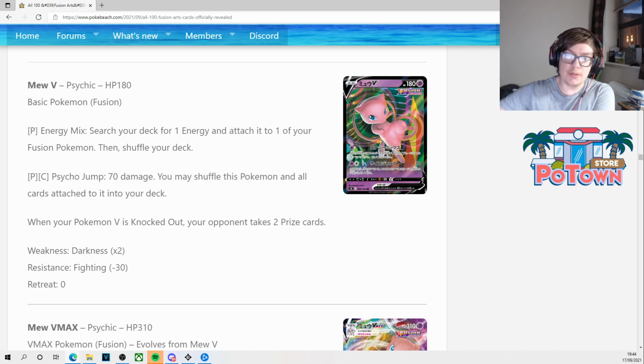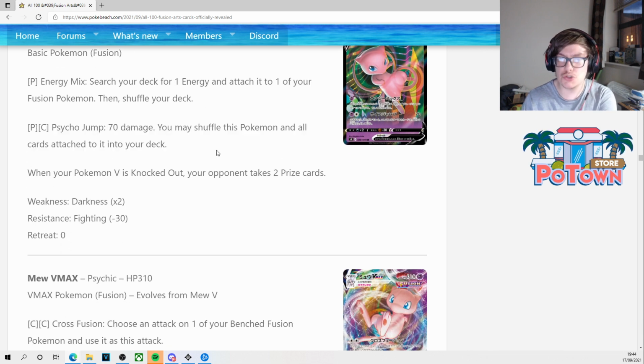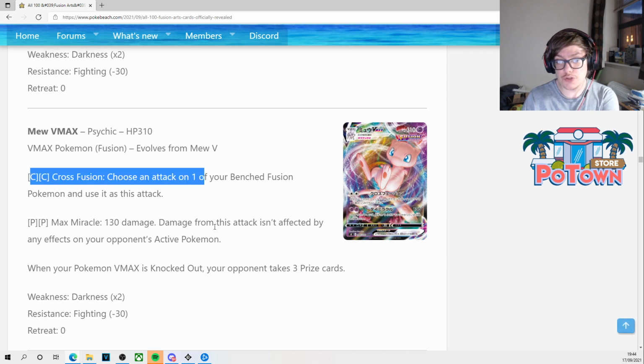And then Psycho Jump lets you jump back into the deck for 2 energy. Again, nice to get out of a pinch if you need to. I think in general we're not going to be using Psycho Jump too much though. UVmax is really where it's at. 310 HP, Cross Fusion is kind of the big build around attack.